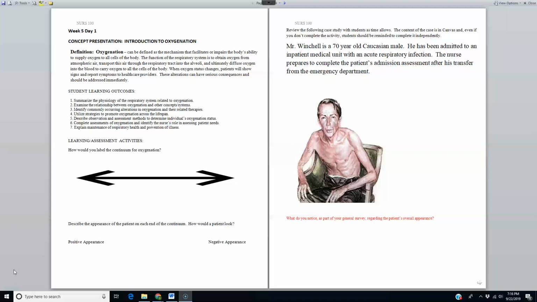And I've talked all along about the importance of each of these concepts, but I probably would have to say that this is by far the most important concept, because without a properly oxygenated patient, your patient's going to have serious consequences, as this definition states. And we as nurses need to recognize these changes very quickly, because some of these patients can spiral downhill very quickly. So again, assessment is huge, and much of this assessment can be made visually.